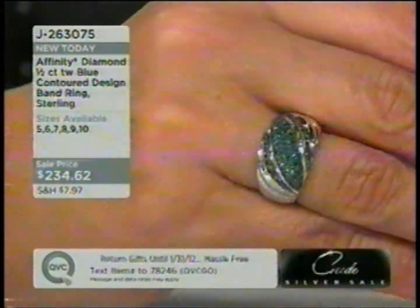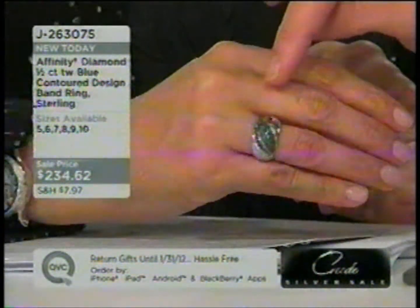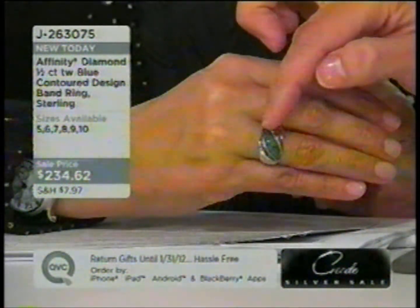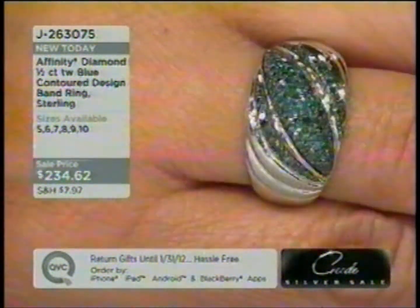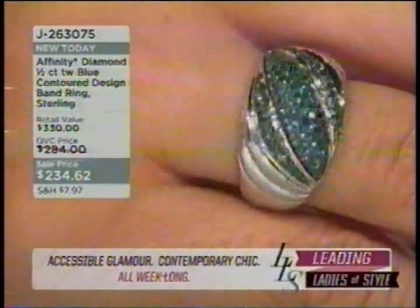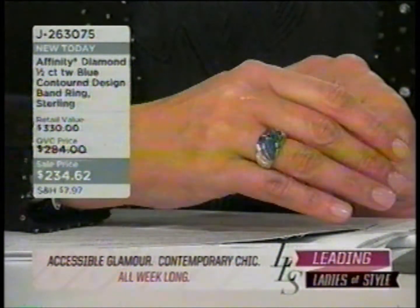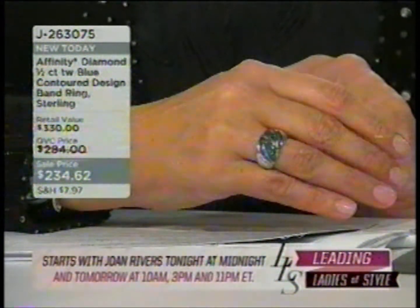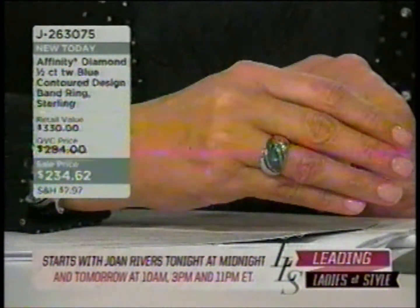Now, what Jill is talking about with that shrimp style, this was really very popular in the jewelry industry, is that whole ribbed area where they have these beautiful ribs, and of course, years ago, they used to pave some of them with diamonds. Here, we took that idea and we paved some of them with blue diamonds, which was even more important because blue diamonds really are one of the most popular colors here at QVC. And they are genuine diamonds. I don't want anyone to look at this and wonder, they're blue, could they really be diamonds? Right. These are actual blue diamonds.